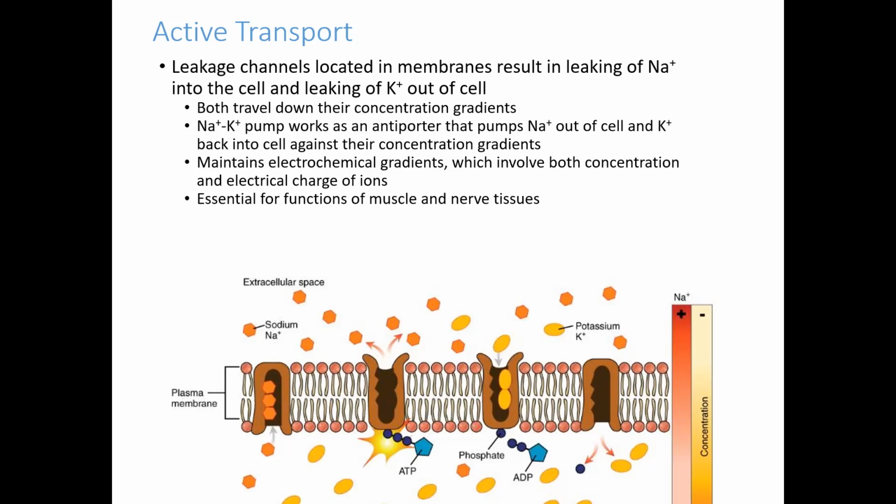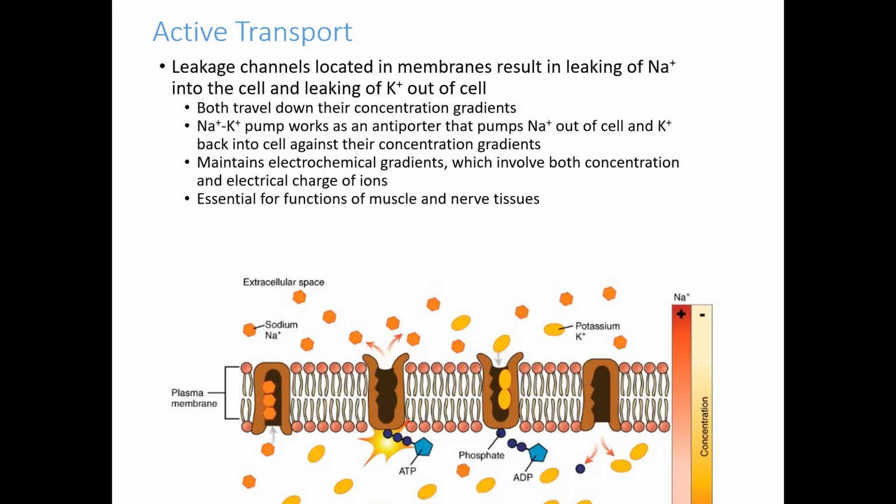The sodium potassium pump will fill up with its sodiums. It always holds 3 sodiums. And then when we bring ATP along, the gate opens up, the sodiums leave. And as soon as they do, then 2 potassiums can come in. And when the potassiums come in, the top gate closes and the bottom gate opens. And then we're ready to go again.